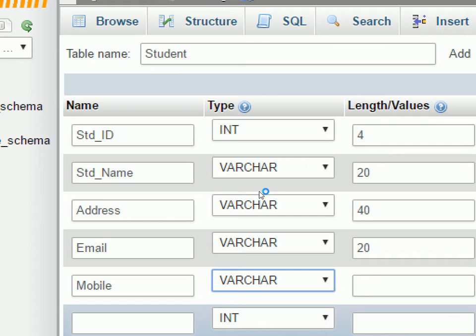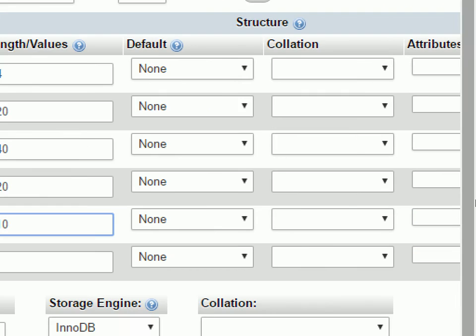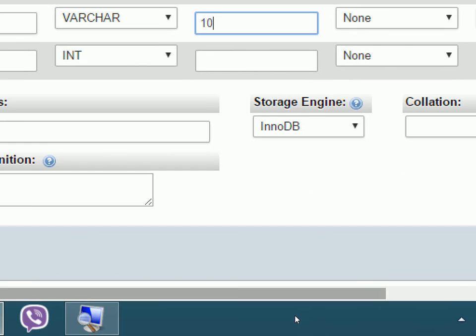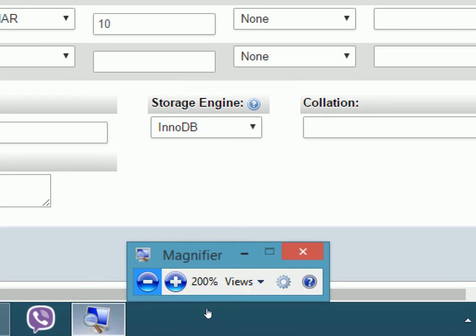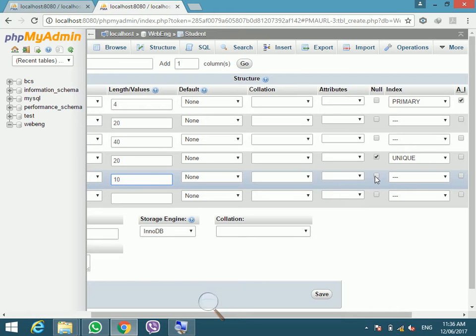This is varchar. Maybe someone is writing +93, maybe someone is writing 93 dash and space, so it depends. The length, 10 is okay. And is it compulsory or required, or can it be optional?